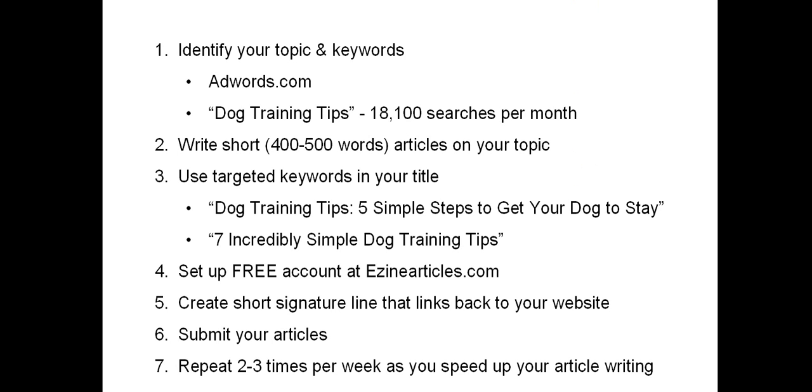In addition to that, as I mentioned before, EasyArticles is a pretty powerful player with the search engines. So the article link itself in EasyArticles can get a really good search engine ranking, so people can do some keyword research even if your website is not ranking. Your articles can rank, and then people click on that article, they read, they hit the resource box, the link back to your website to pick up a free report, and that's how you get traffic. Now, I'm not going to get into all the details, but submitting articles on EasyArticles also provides you with backlinks into your website, so it can improve your search engine optimization. But suffice to say that just writing articles consistently can help your business.